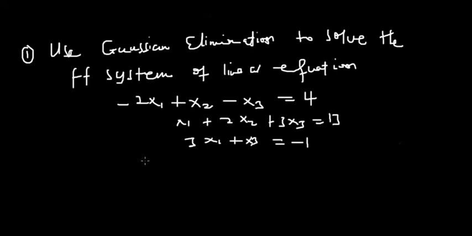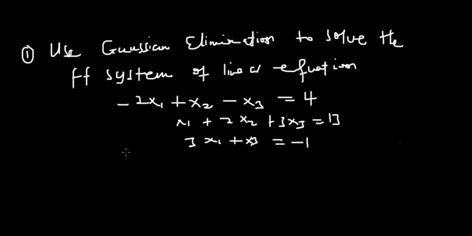The third pro tip is that in order to get zeros below a leading one, that's for the row echelon method, and in order to get zeros below and above a leading one, that's the reduced row echelon method, you always add multiples of the row containing the leading one to the row in which you want to achieve the zeros. I will elaborate more on that so that you get to understand.